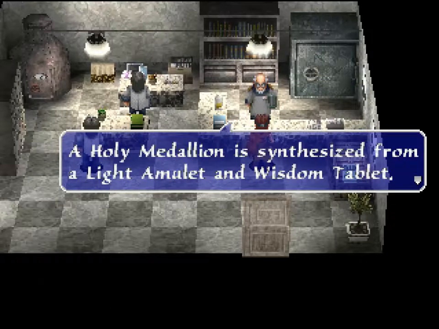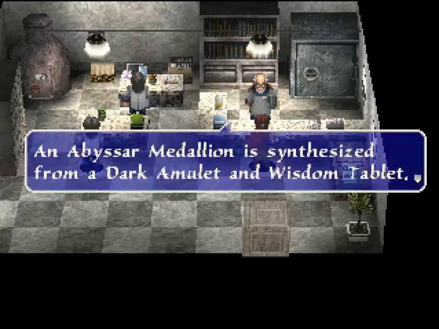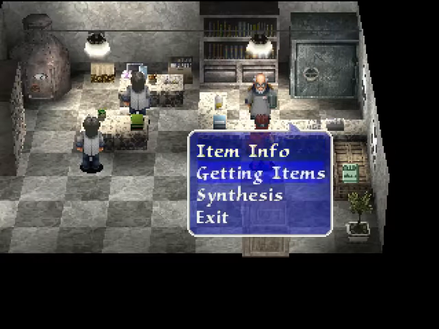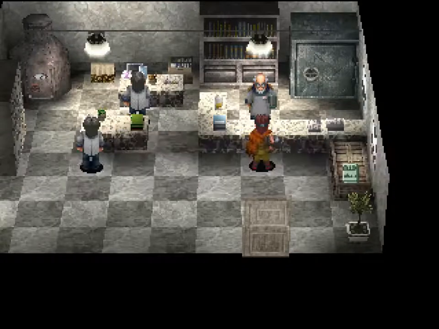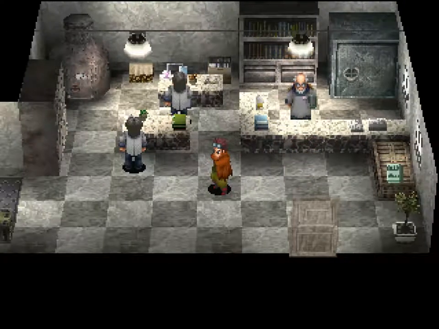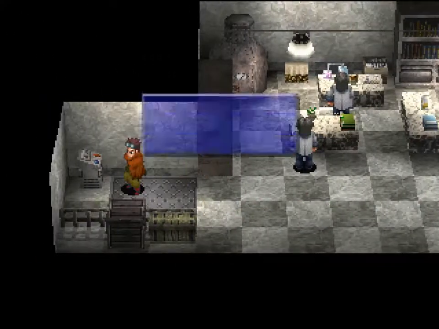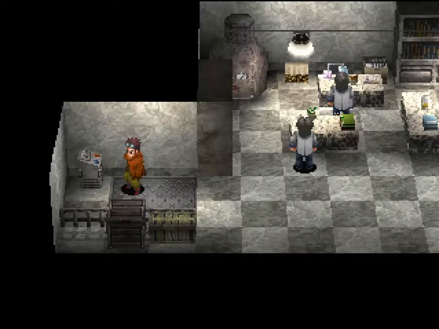A Holy Medallion is synthesized from a Light Amulet and Wisdom Tablet. Okay. Oh, Abyssal, okay. Similarly, no more knowledge. Good. Well then, we did get the hint that we were looking for. What the hell is this? The basement? Sure.